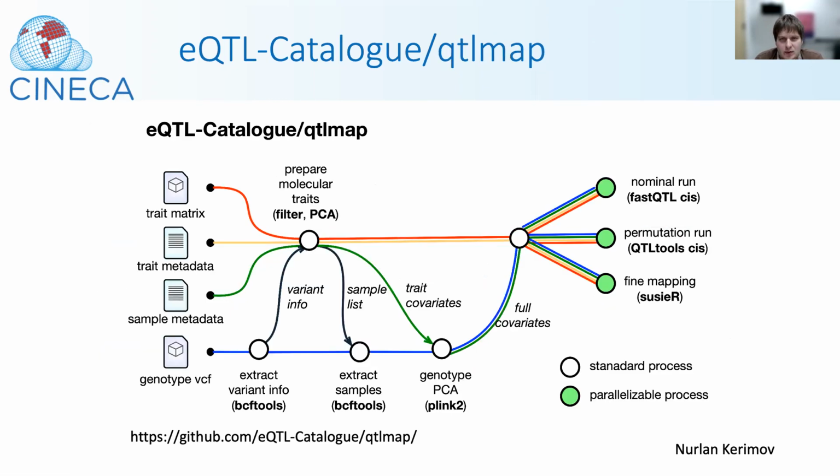And we have a similar workflow for QTL analysis. We take a normalized trait matrix, gene expression matrix, or some other trait matrix, and metadata and genotypes, and then we again do multiple different steps to get final results. Some of these things happen linearly, and then some of these end steps we can really parallelize across a large number of compute nodes.